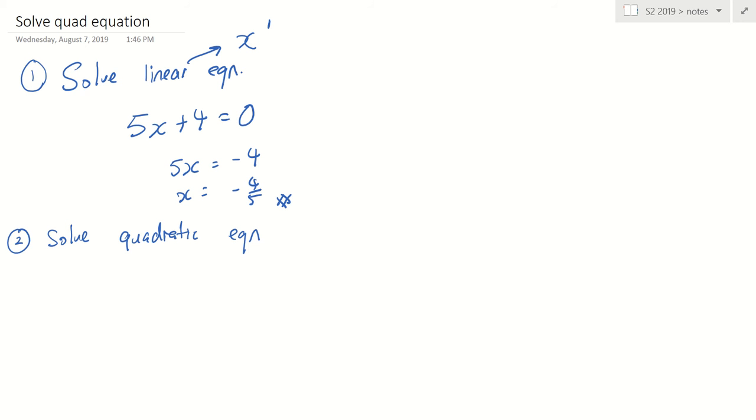Now, solving quadratic equation is what we learned in Sec 2. So, okay, may I have a show of hands? How many are having problem with this worksheet? 1, 2, 3, 4, 5, 6. Okay, so I'll be looking at this area and some of this area. So let's start. Solving quadratic equation. Those with hands up, you may want to take them down already.